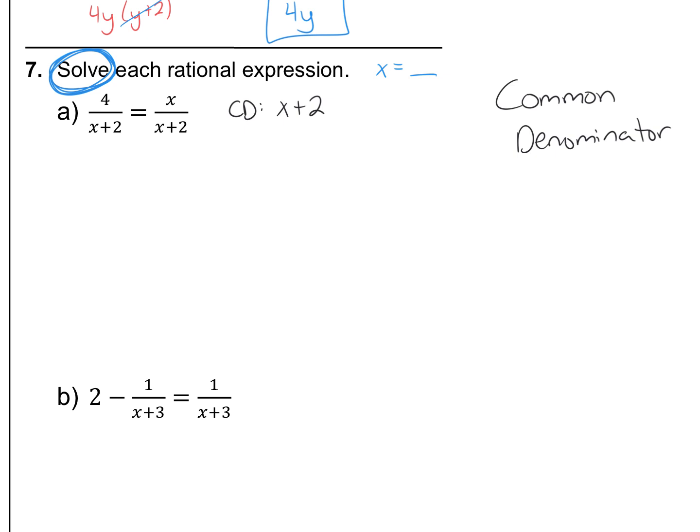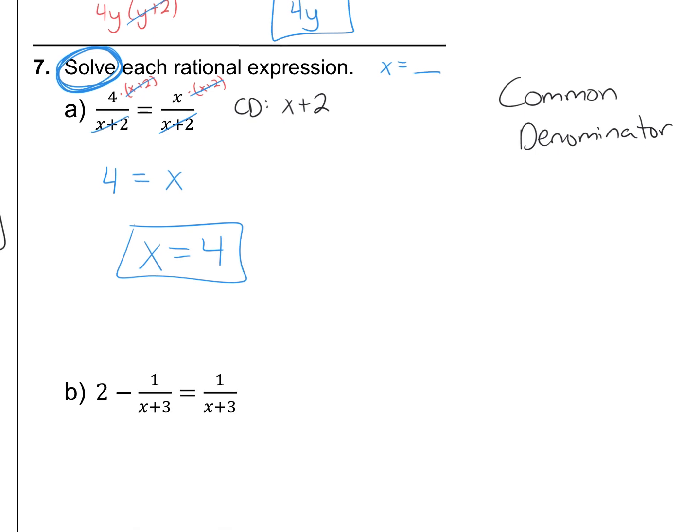I'm going to multiply every term by x plus 2, just to the top. This should get rid of our fractions. Okay, because what happens with this first term? Right, x plus 2's cancel, so I'm left with 4 equals, what happens to this term? X cancel, so I'm left with x. So how do I solve? Then you just do nothing because it's already solved. Right, it's already x equals 4. Isn't that so great?